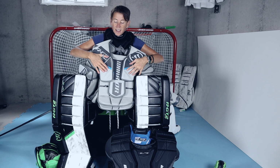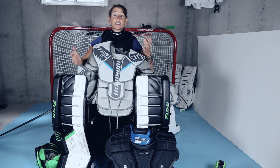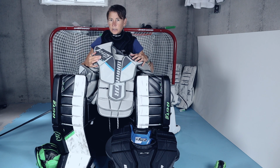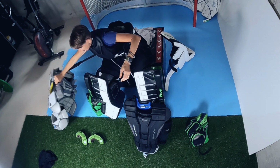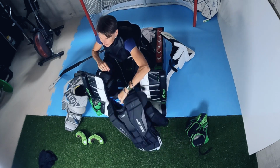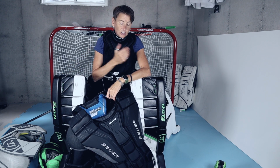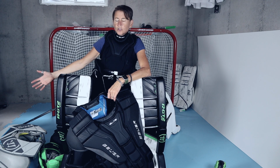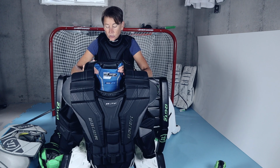So I feel like maybe custom is where I should go, so that I get one that sort of fits my size and proportions, but offers the protection. But we'll see. I would have to save my allowance a little longer. But what I've been experimenting with, so I'd started in a Warrior Intermediate, and I really, really liked it. But then I started getting a few stingers because I'd had it a few years as well. So I went to the Senior, which we already talked about. So I thought, you know what, I'm going to try going back to an intermediate.